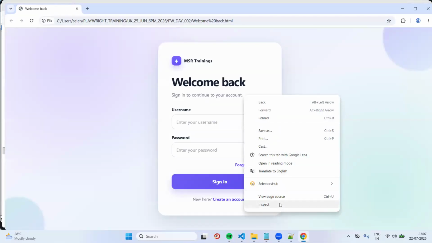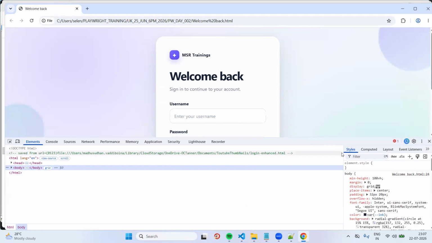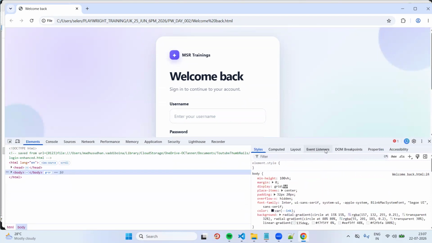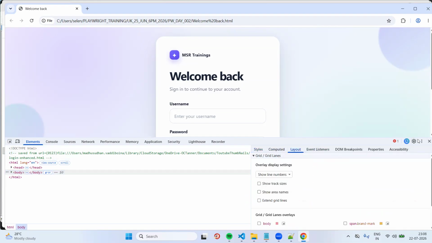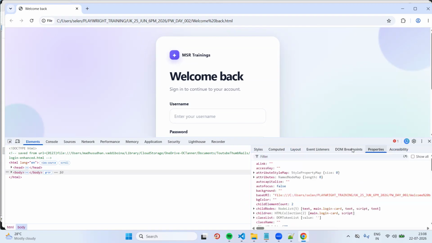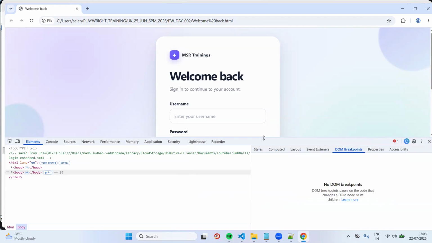Now you can right click, and click on inspect. Now you can see that we got a new plugin. I think we should see Selectors Hub here, but I think we are not seeing it here. Okay, or we can do one thing.